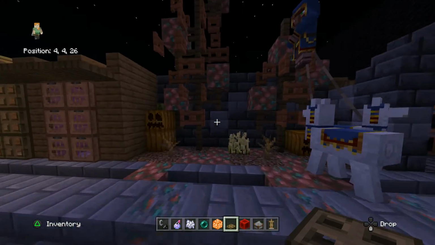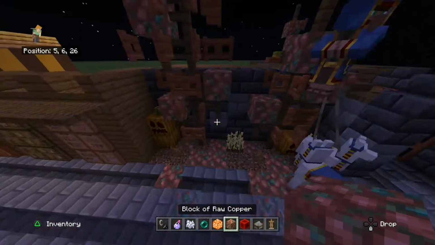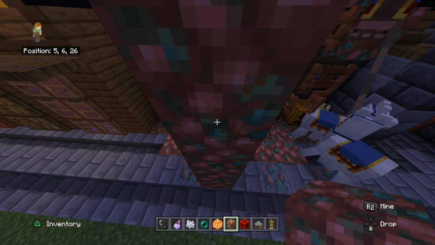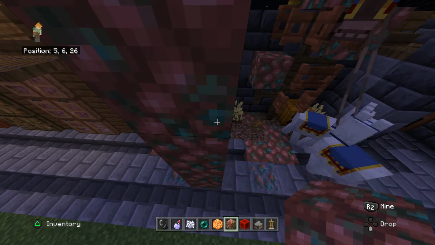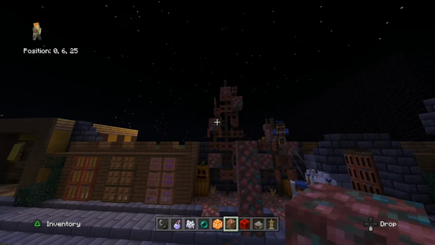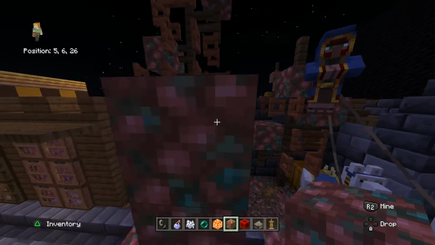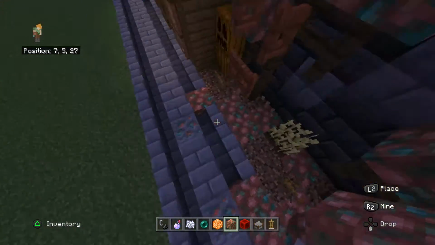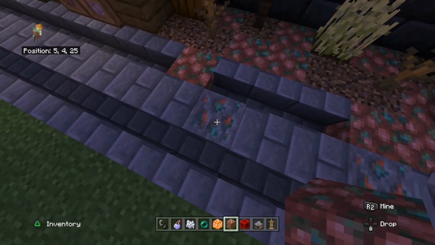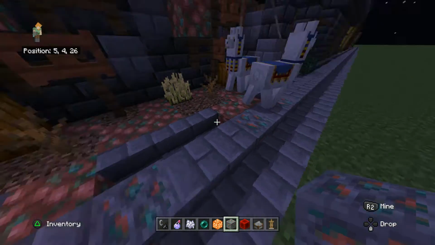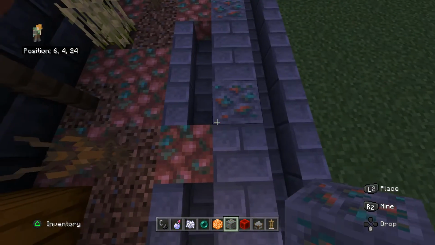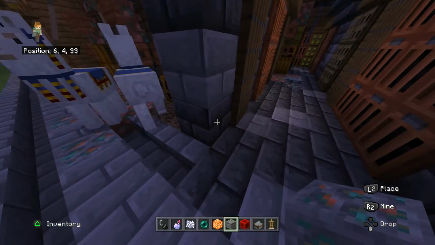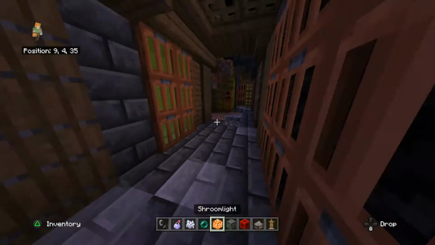Okay, number 3, you can use a block of raw copper as a fall leaf thing, because maybe it's still a bit green in here as well, and you can put it along the ground like it's fallen. You can use copper ore and deepslate copper ore to make it a bit more sporadic so you can see the stone through it, and you can see I used the deepslate copper ore here.